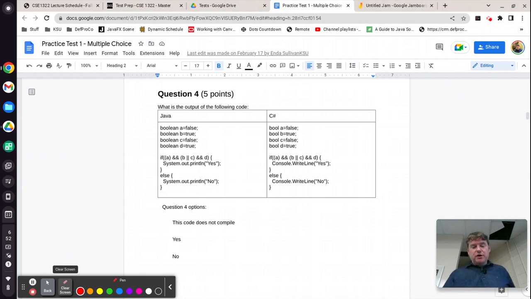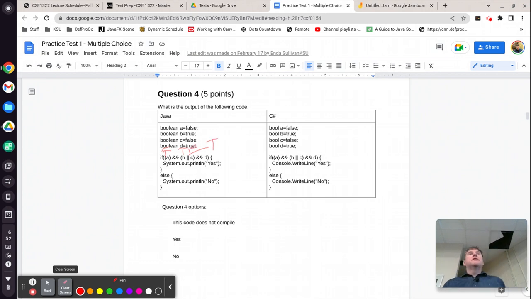All right, so we're going to have to work our way through this because there's a bunch of stuff happening here. The first one that would happen is the parentheses around the A, which seem completely superfluous, but they are there. A is false, so I'm going to put an F right above that. Next we do the parentheses around B or C. B is true, C is false, so true or false is going to be true.